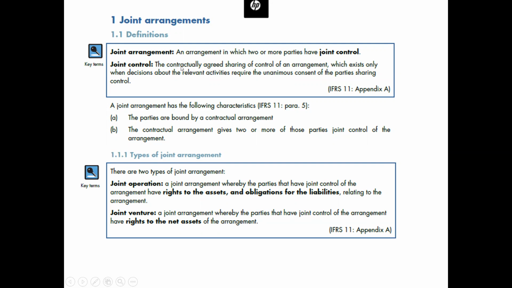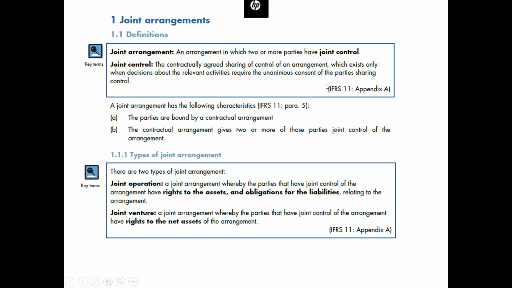And joint control will also tell you that it's an agreement which they need to have unanimous consent at the end of the day. So now, to make sure you understand that there's joint control in that question, I will tell you, to change anything, I need to have all 3 entities agree on the shareholders meeting that they will change something about the business activities, whatever the case might be. All 3 of them need to unanimously agree on what needs to happen. That is now joint control. So to get to a joint arrangement, first I need to assess the definition of joint control. Yes, there's a joint arrangement if there's joint control with these 3 entities.